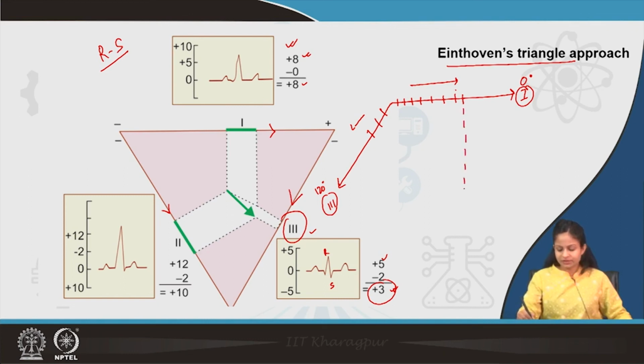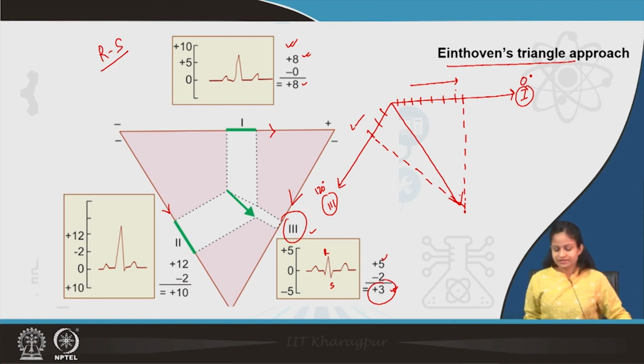Suppose we have drawn a perpendicular from lead 1, we will also draw a perpendicular from lead 3 wherever it is meeting. So, this is the third point we have, say. Here I will draw a perpendicular and we will see where these two perpendiculars are intersecting. The point at which it is intersecting, so this is the point. So, we will draw a line to this intersection, and this is nothing but our cardiac axis.